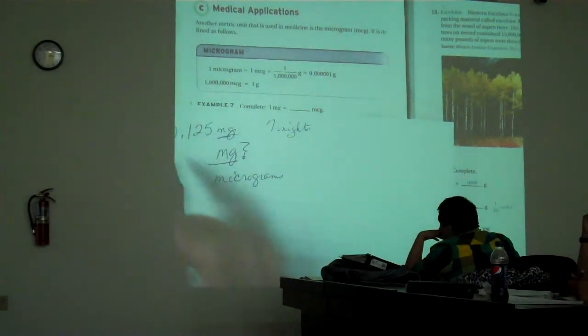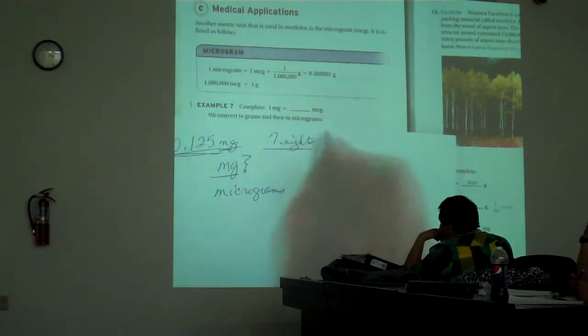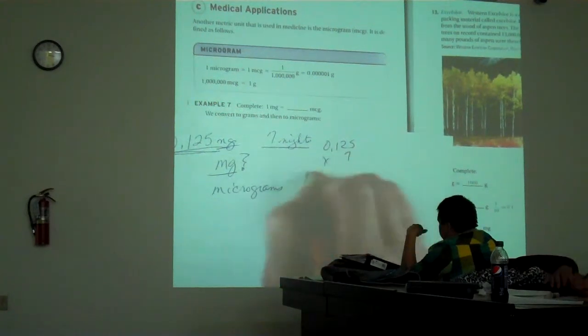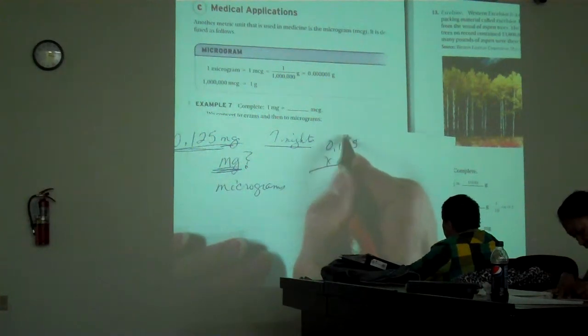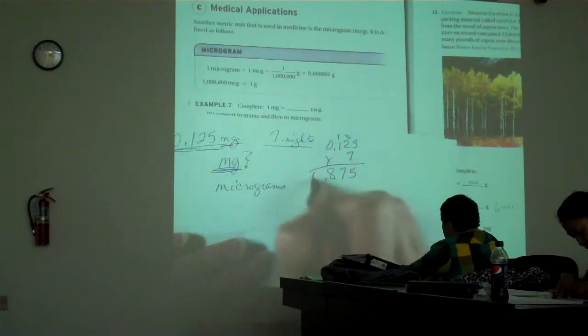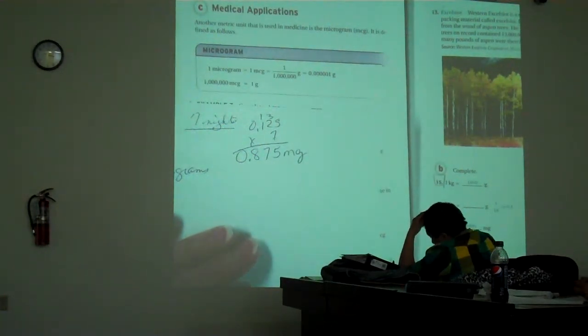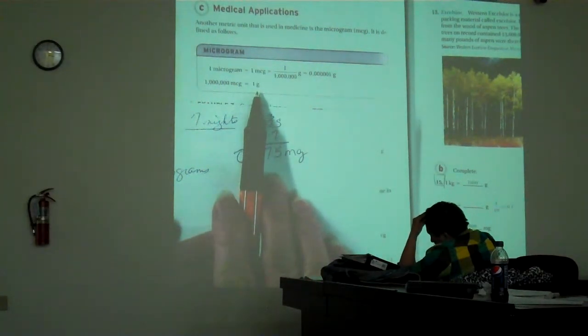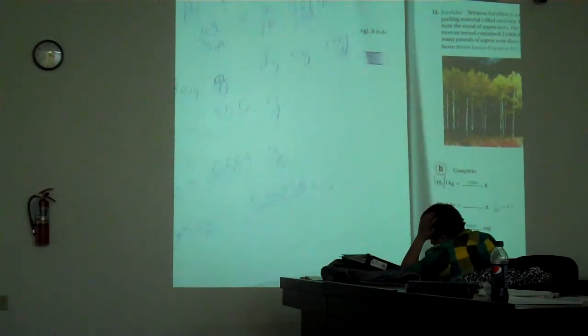Okay, first of all, you're taking one of these every night for 7 nights. So you're going to multiply that by 7, right? 0.125 times 7. That's how many milligrams? 7 times 5, 35. 14, 15, 16, 17, 7, 8. 0.875 milligrams, right? Okay, it doesn't say anything about milligrams on that chart, does it? Can we get to grams if we know milligrams? Yeah. By using our decimal chart, right? Let's grab that decimal chart.